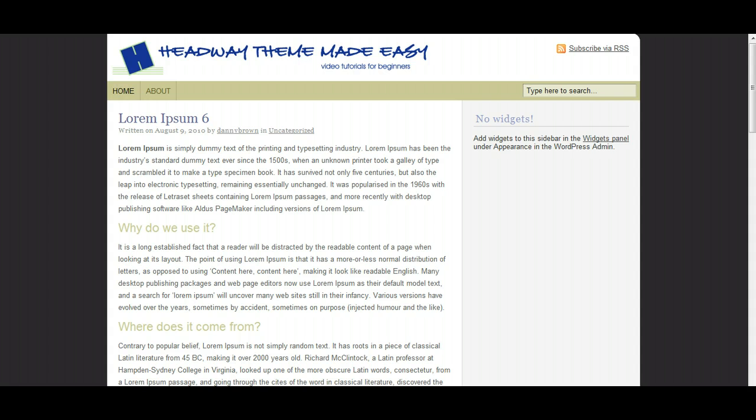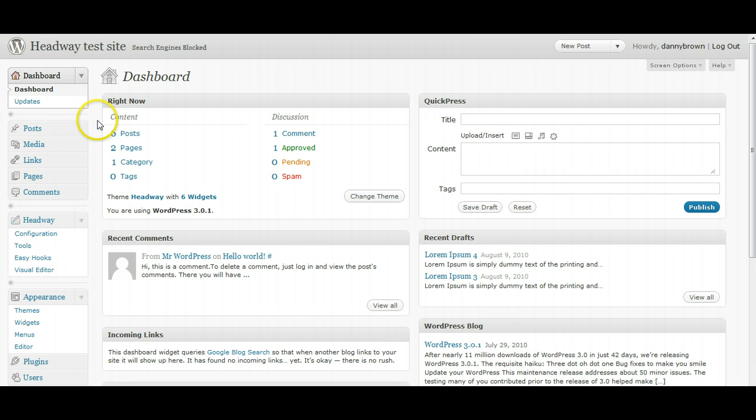So if somebody's looking for you via the keywords that you choose, it's important to have a good placing on Google, Bing, Yahoo, etc. There are a lot of plugins that you can get for WordPress, but Headway has its own built-in SEO features, and it's definitely one of, if not the, strongest SEO features on any WordPress theme currently available. So let's take a look behind the scenes and show you what Headway SEO can do.